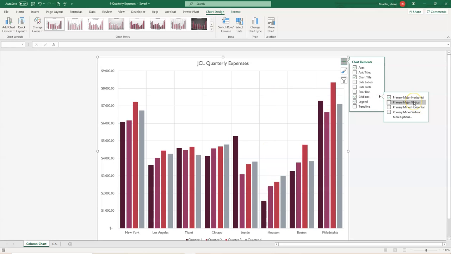If I hover over primary major vertical, it gives me a vertical line dividing each city.